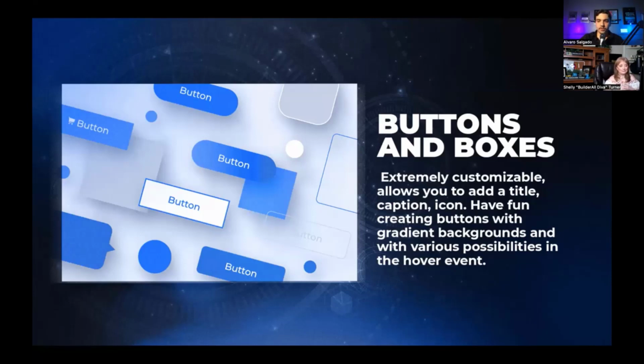Awesome. This feature is actually so advanced that the first time I pulled a template over to my website, I saw a button and I thought it was an image because the button was so well designed. The button was so advanced, I thought it was an image. It was actually a button.